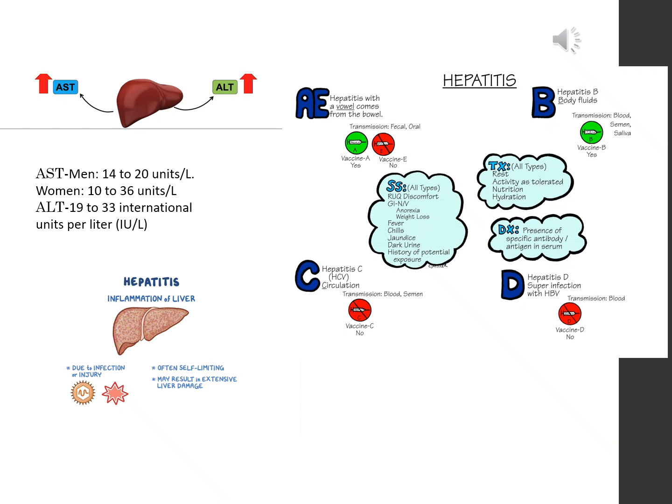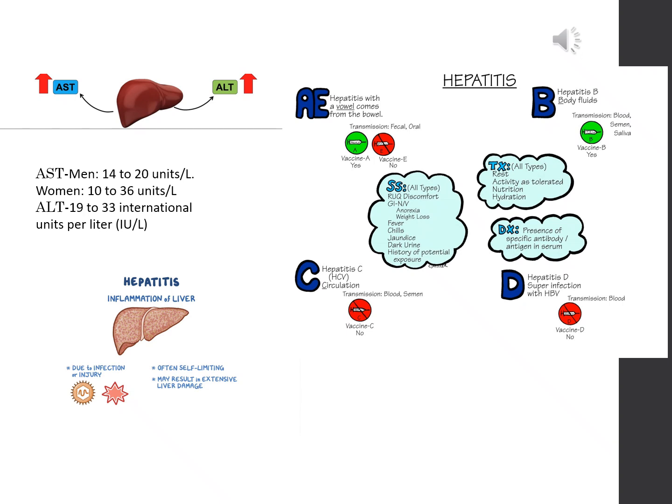So for our nursing management for acute hepatitis, we want to make sure that we promote rest. This helps with hepatic healing. We want to give a high calorie, moderate protein, low fat diet, making sure the patient eats small, frequent meals. We really want to maintain hydration and have them avoid the cause of that liver failure. So if they're a drinker, they got to stop drinking. We got to let that liver try to repair itself or heal.